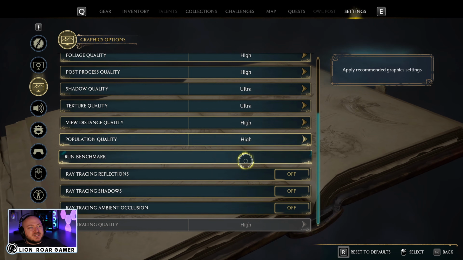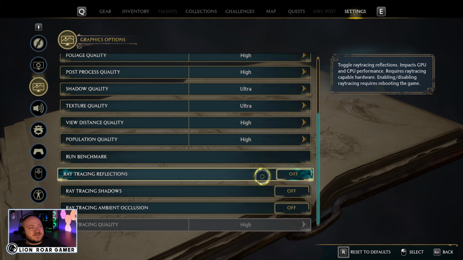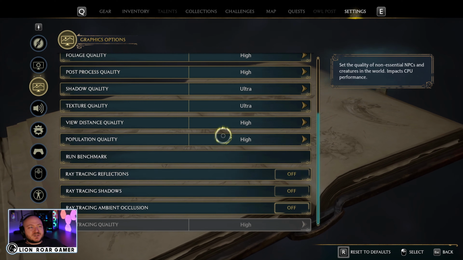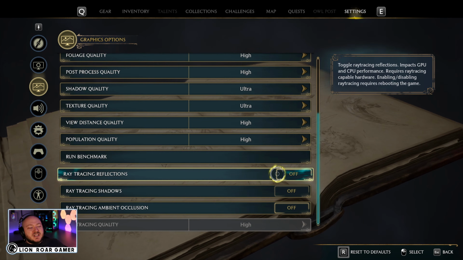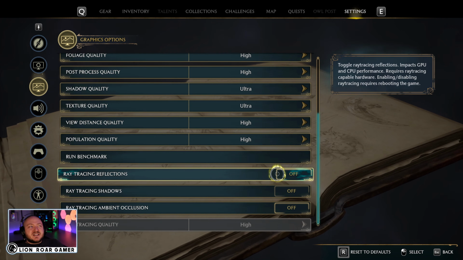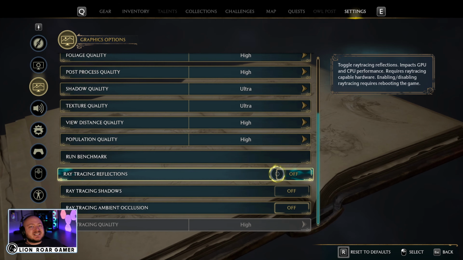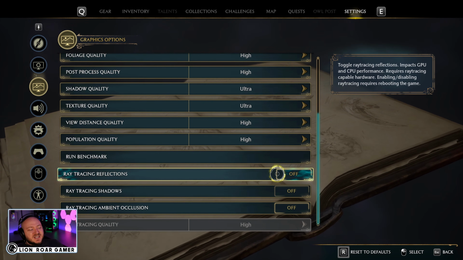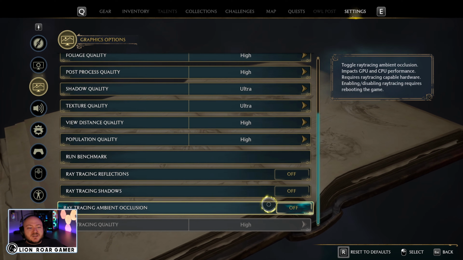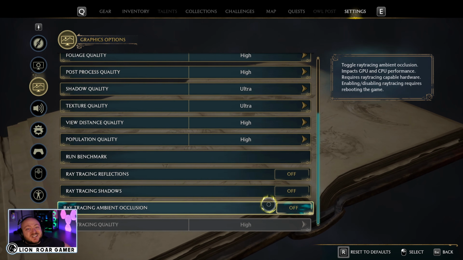Now, at the bottom here, and I know my camera's in the way a little bit, so I'm just going to read these off to you, but we have some ray tracing options. You can mostly see it here, but ray tracing is a newer kind of technology that deals with geometric light patterns and things. And it is supposed to make for really realistic looking light reflections off of water. And it does a really good job with shadows. And as you can see here, it's affecting ambient occlusion too. So there's a few things that technology is really taking a giant leap forward, but I have found this to actually be a problem in Hogwarts Legacy as of right now.